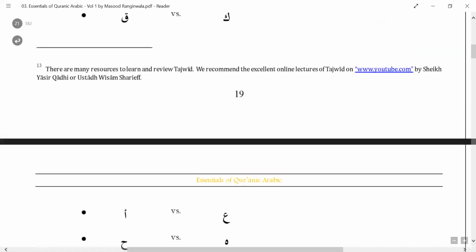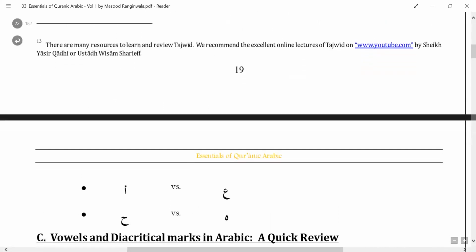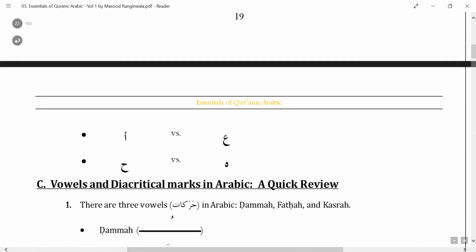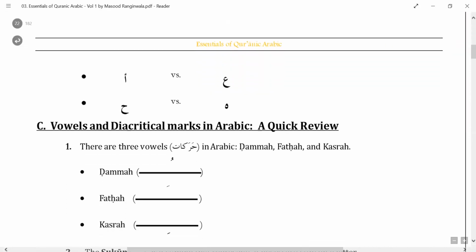Now here, if you see in the footnote, they have given a resource for learning tajweed. You can use that if you wish, or if you need some other resources, I will send on WhatsApp if anyone wants. Same is the case with hamza and ain. When you say a'udhu, it's a, which is hamza, and u is ain. Both are different alphabets, so the sound has to be different.